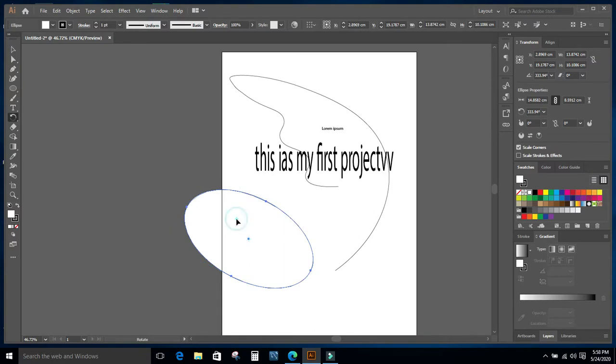The next tool you have here is the eraser tool. When you click on this eraser tool, you can just use it to erase, or you cut using the scissors tool. If I click on this, I can just come here and erase what I've written here, just as if it's a picture or something painted, and I can just erase.